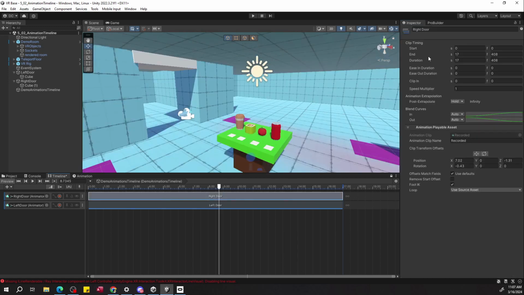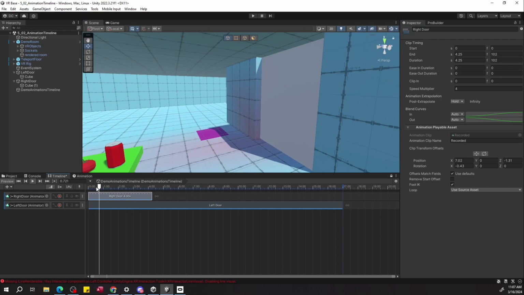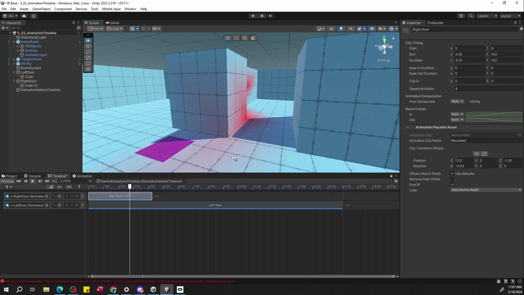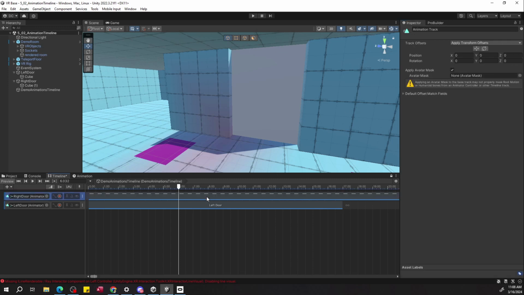So you can mess with these, and maybe I want to change the speed of this. I want to make it like 4 times as fast. I could do that if I wanted to. So hit play. Now it'll open and close very quickly. But I don't think we want a door that's gonna smack our player around by moving so fast that they can't keep up with it. Oh, I shouldn't have said that.